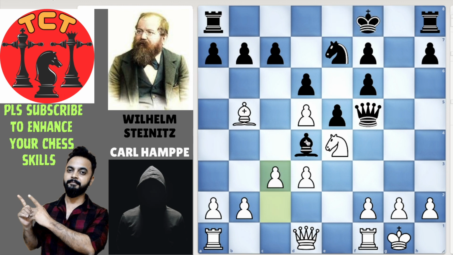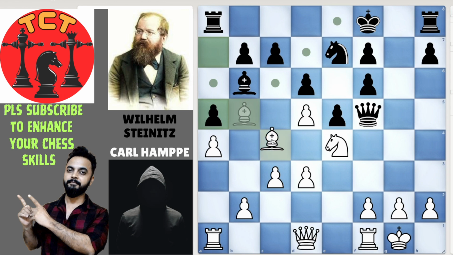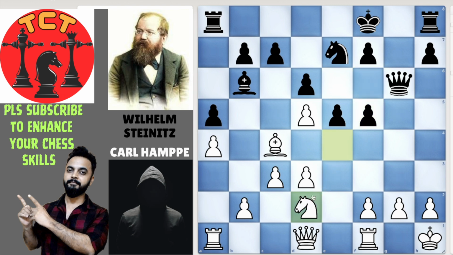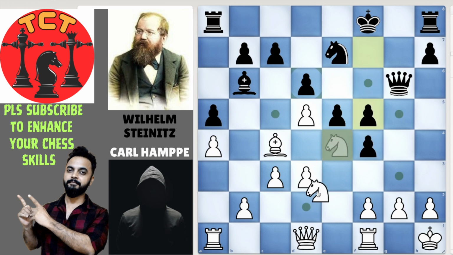Then c3, bishop b6, a4 and a5. Bishop c4 and queen g6. Now king h1 and f5, knight d2, then f4, again the knight comes back to the same square, e4. Now f5, again the knight goes back to the same square, d2.